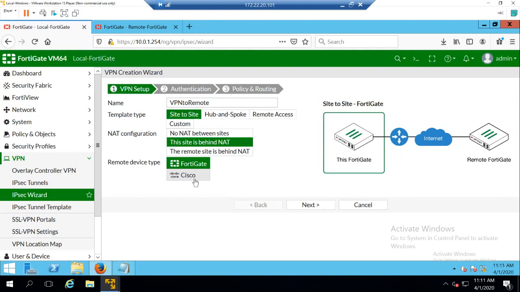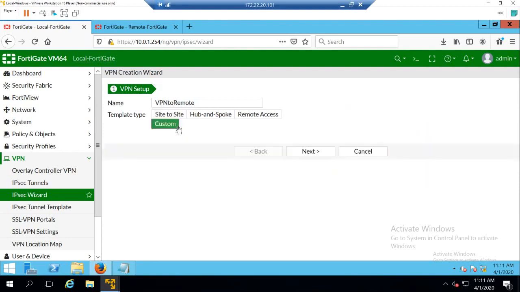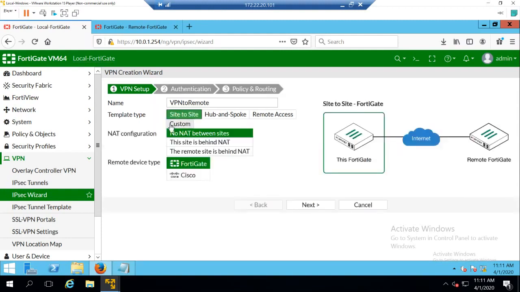It does not mean that you cannot establish the VPN with any other firewall apart from FortiGate and Cisco. Instead of using the template type, you can simply go custom. But what I suggest to partners is that even if the remote side has another firewall, for example a SonicWall or a Checkpoint, still use the template. I will tell you why.